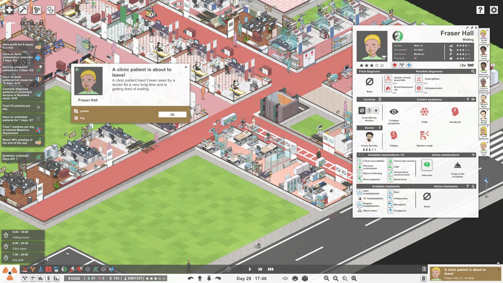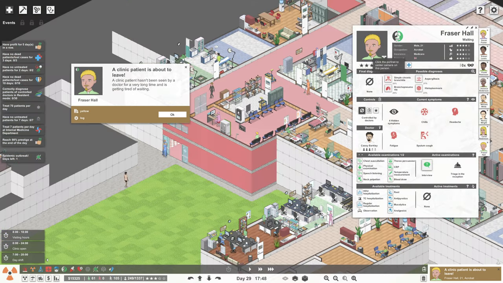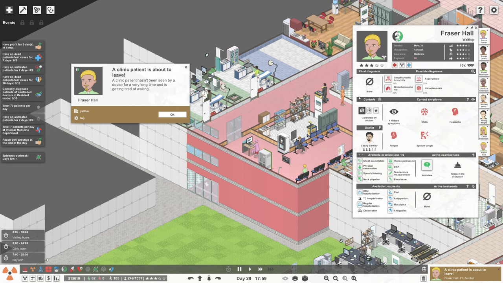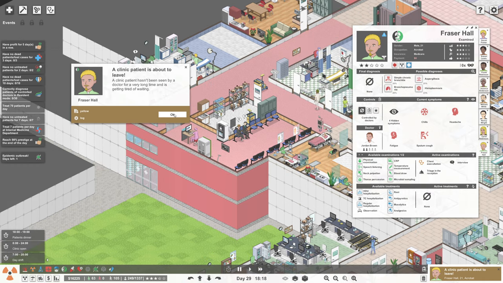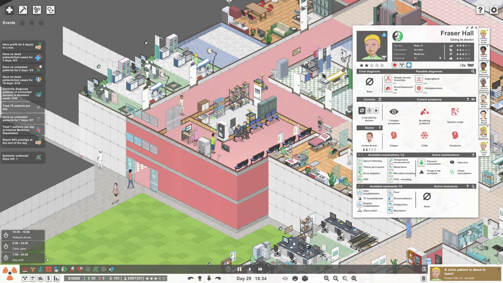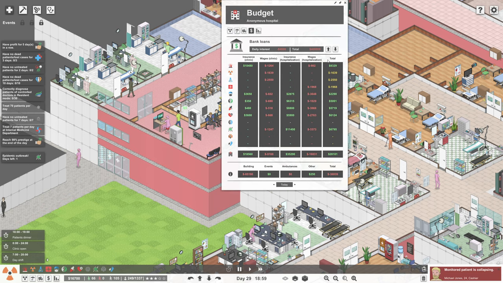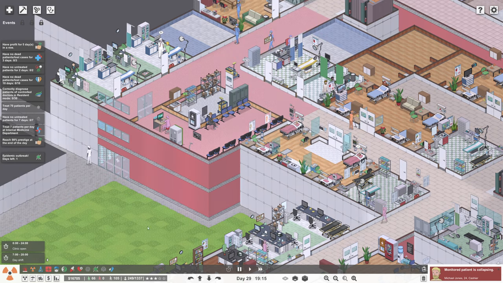A patient is about to leave the clinic. What are you waiting for? Has it just been busy up here? I think it might just have been quite busy up here. Yeah, I think it might straight up have just been a very, very busy day in the world of internal medicine. To be fair, that happens from time to time. I mean, it has been a slightly busier than normal day today. I've taken on a whole heap of extra insurance companies, so that's fine.